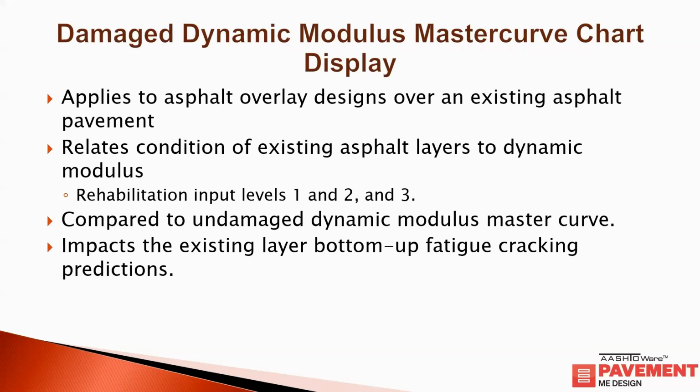First, the feature only applies to asphalt overlay design, where you have an asphalt overlay over an existing asphalt pavement. That's really the only time where the damage modulus gets taken into account. It relates the condition of your existing asphalt layers to the dynamic modulus, and that's defined by your rehabilitation input levels, which are defined at different places within the application itself. Then it is compared to the undamaged dynamic modulus master curve, which is generated from the other volumetric inputs, and this directly impacts the existing layer bottom-up fatigue cracking predictions as it sets a starting point for the existing damage.